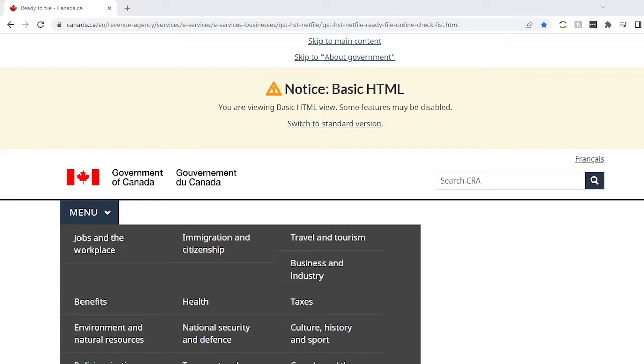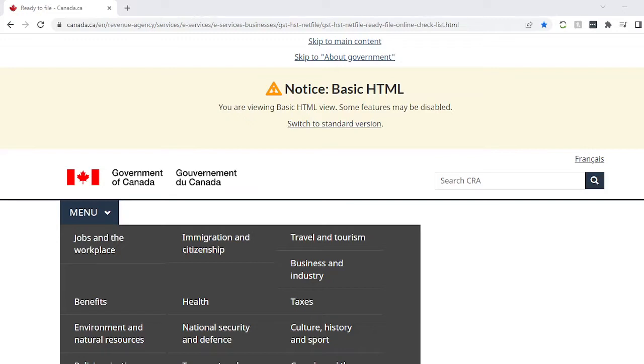So HST, harmonized sales tax, let's say we are doing it for Ontario. Over here we have HST, but in some provinces you just have GST. You have to file two returns, one for the provincial sales tax and the other for the general or the federal sales tax, right? But in Ontario, it's coupled together, and you have to file just one sales tax return, that's why it's called harmonized, like HST, right? Which is 13% in Ontario.